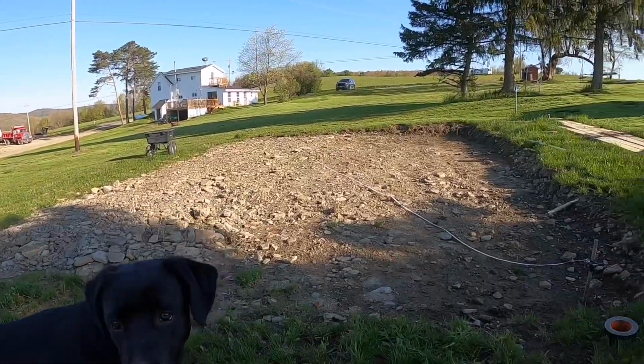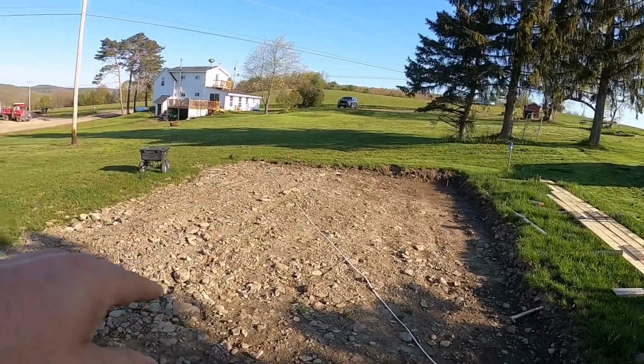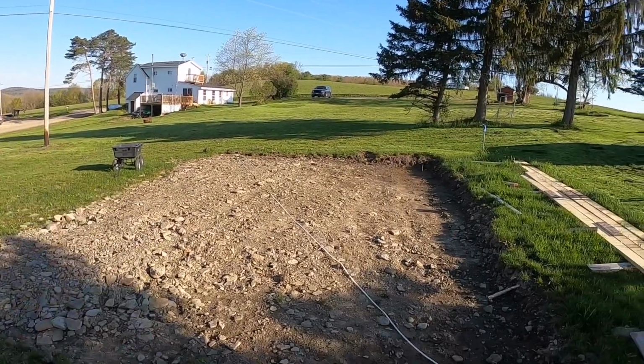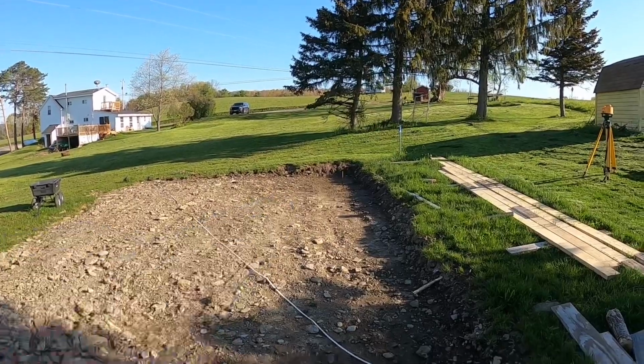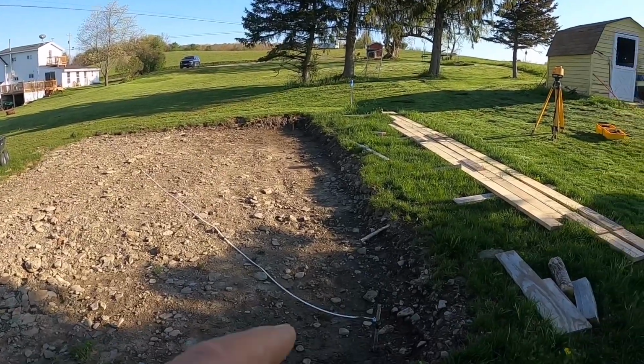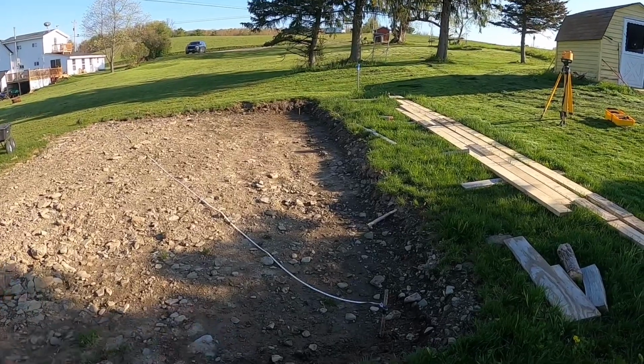All right, so last video, we kind of cut this down. I put a little gravel in here. We've gotten a lot of rain and it's settled in. I found that there is a wet spot in that corner. So we did set this up for a 2 foot over dig. I'm just gonna bump that this way a little bit.